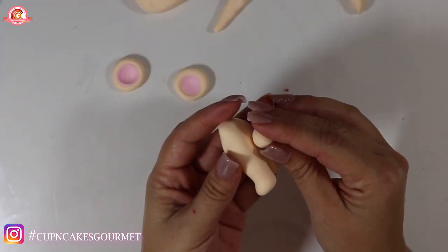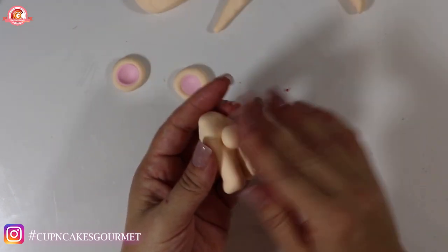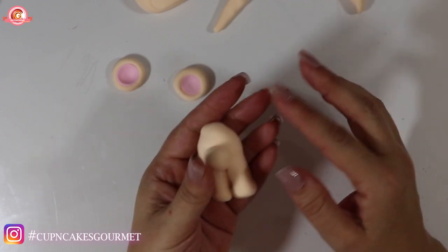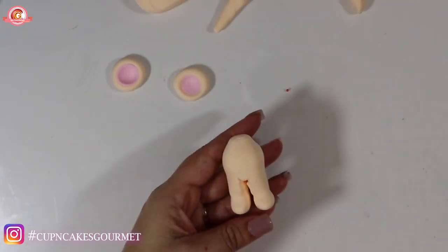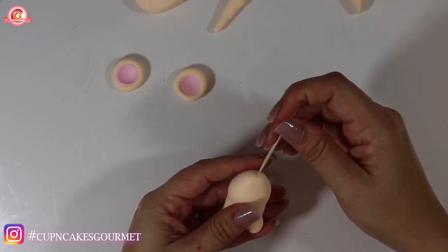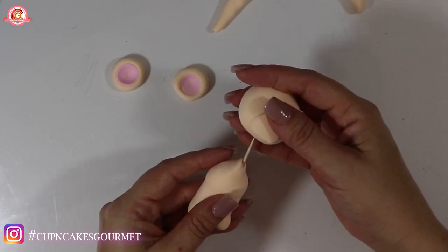I made a little tiny ball for his tail, and I'm placing it just like that in the back. And if you're not used to air dry clay, you normally don't need that much glue or any, because the clay sticks to each other very well. So I'm gonna put a toothpick. You can put the toothpick more in one of the legs if you want him standing up.